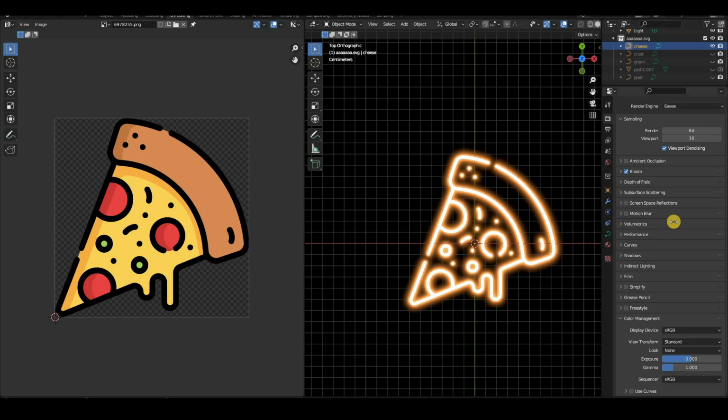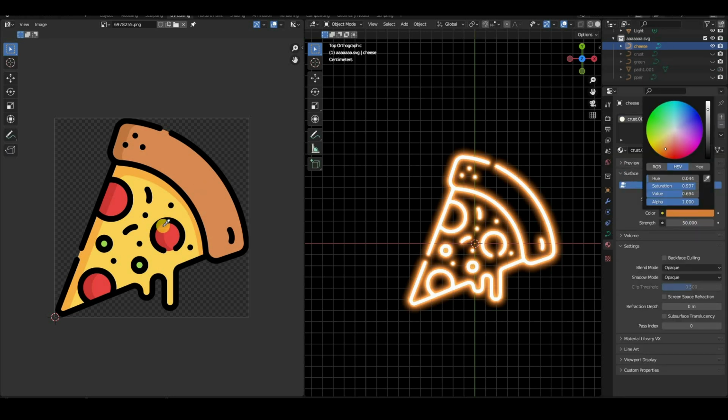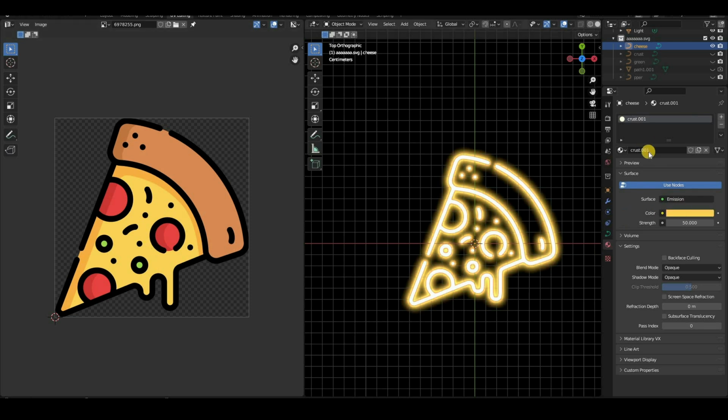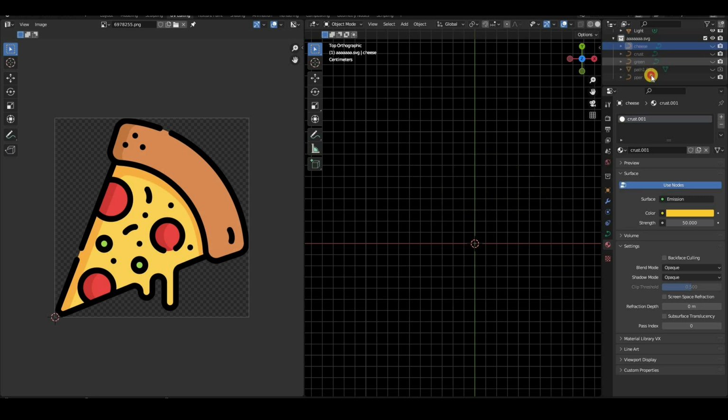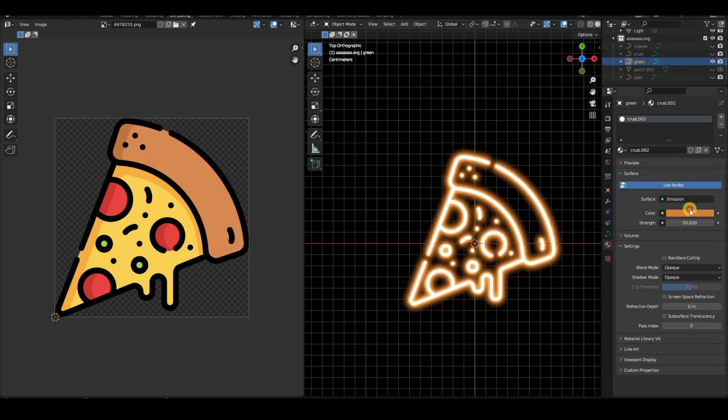And other than that, keep one cheese, and then I'll go over here and do the same, but again, same thing, we're going to click a slightly darker color. Now do the same for the others. I'll just change this and click on over here, and then these are going to be for green peppers, and we'll do the same thing, slightly darker color.